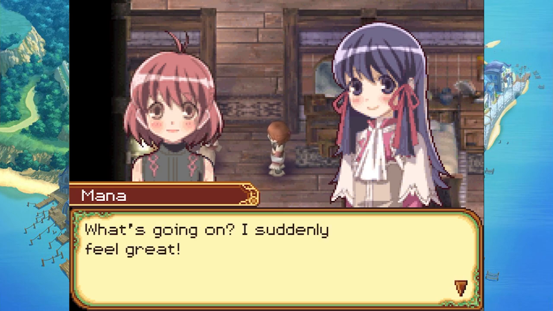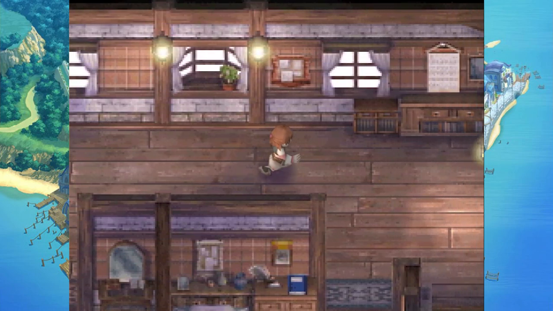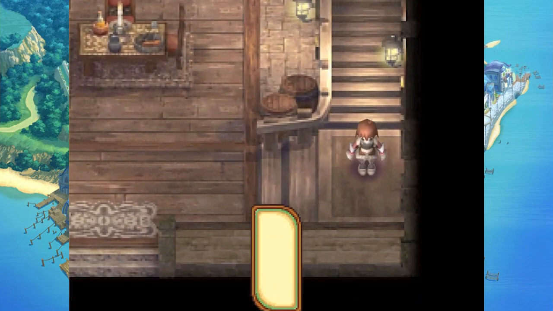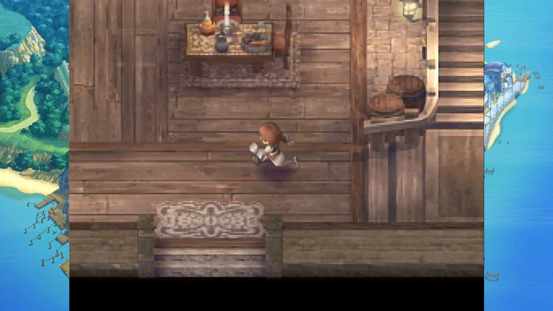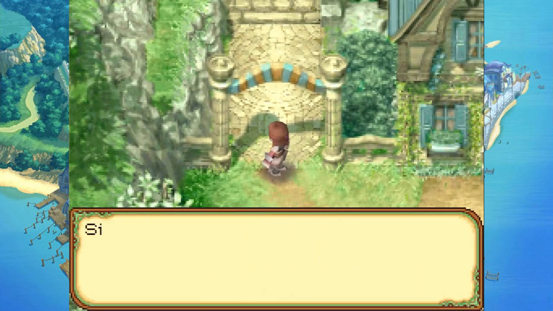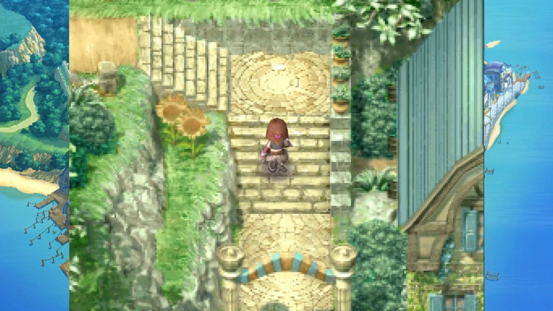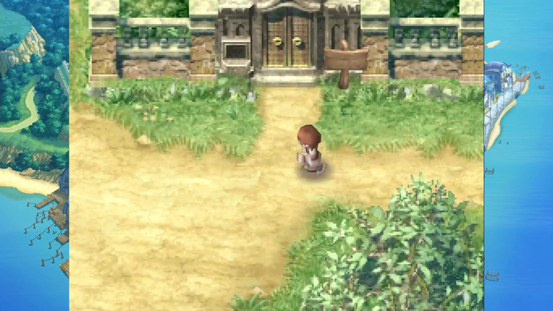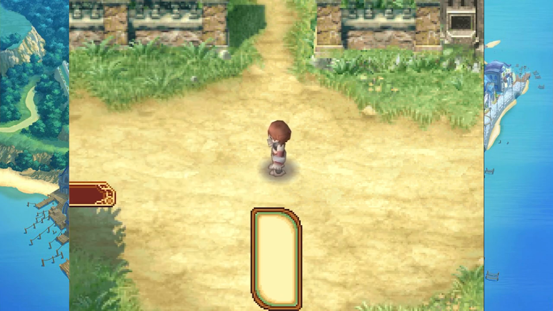What's going on? I suddenly feel great. I don't have time to sit around moping just because Dad isn't around. Since Dad wasn't able to complete the magic, I will. I know I can bring Dad back from the Forest of Beginnings.